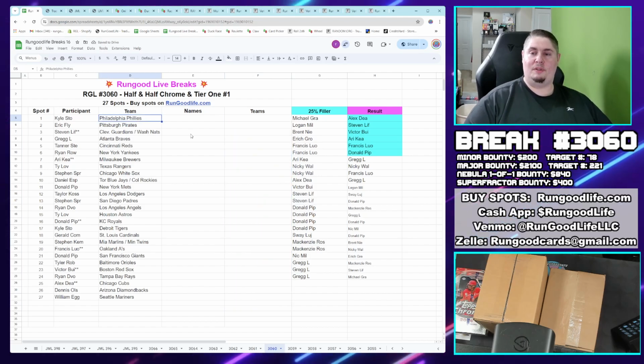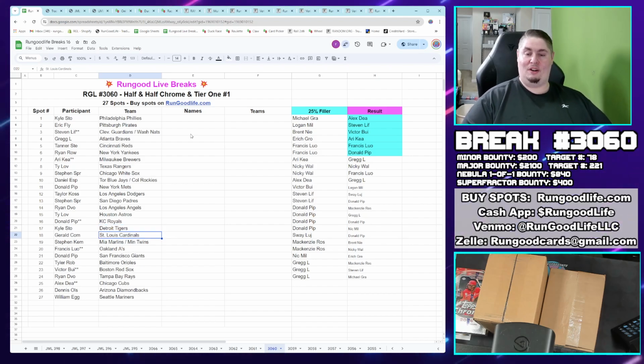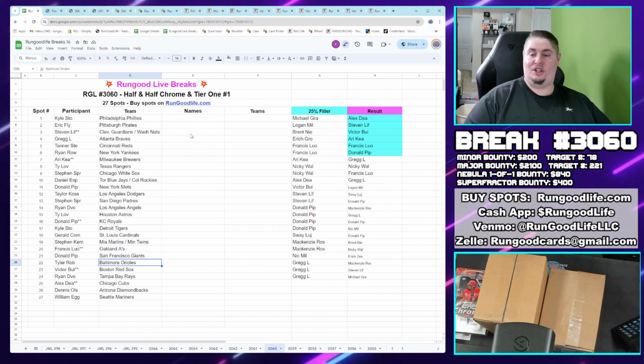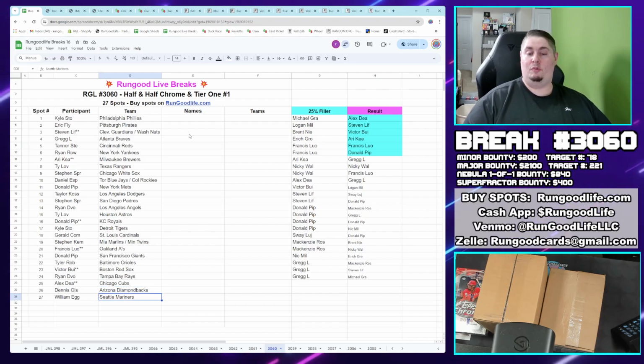We've got Kyle S with the Phillies, Eric F with the Pirates, Stephen L with the Guardians and the Nats, Greg L with the Braves, Tanner with the Reds, Ryan R with the Yankees, Ari with the Brewers, Ty with the Rangers, Stephen S with the White Sox, Daniel Espinosa, Blue Jays and Rockies, Donald P with the Mets. We have the Mike Trout Helix. I forgot all about that. Taylor with the Dodgers, Stephen S with the Padres, Ryan D with the Angels, Ty with the Astros, Donald P with the KC Royals, Kyle S with the Tigers, Gerald C with the Cardinals. We have Kemper with the Marlins and Twins, Francis L with the A's, Donald P with the Giants, Tyler R with the Orioles, Vic with the Red Sox, Ryan D with the Rays, Alex D with the Cubs, Dennis O with the Diamondbacks, and William E with the Mariners.